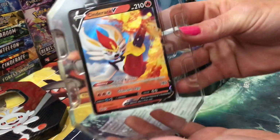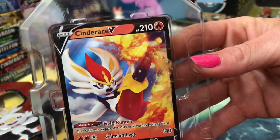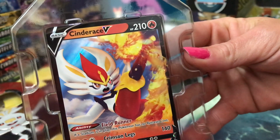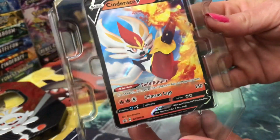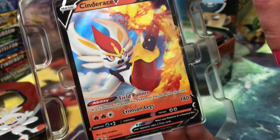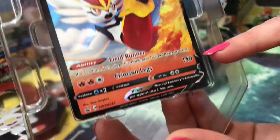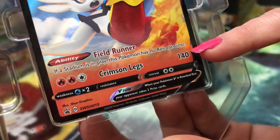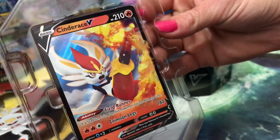So you've got the Cinderace V card, and one of the main reasons why this is a sought after card for all the kids, or for my kids anyway, is because it's got really high health points, and it's also got really high attack moves. The artwork is just beautiful.